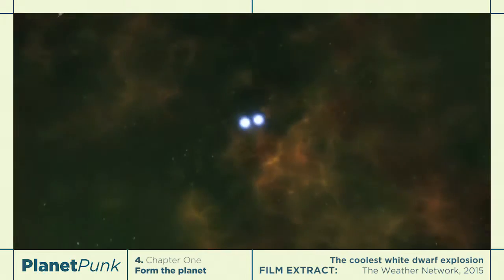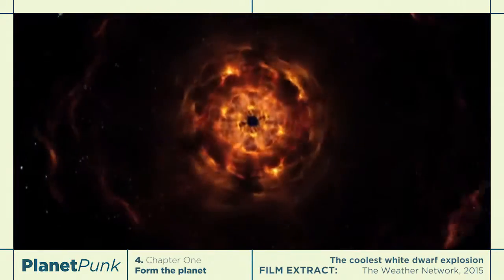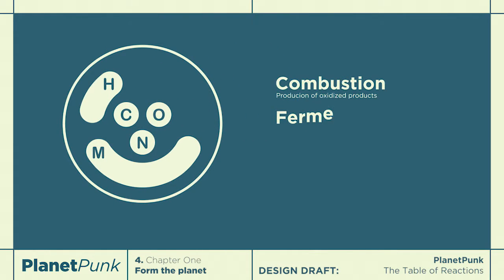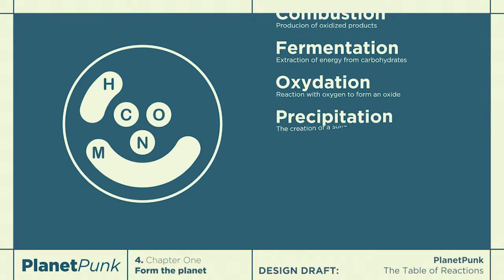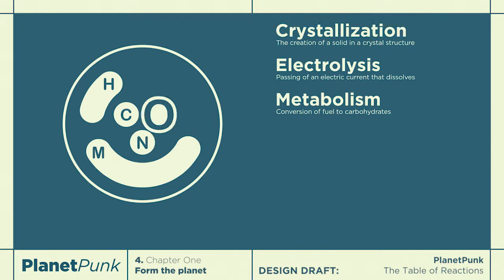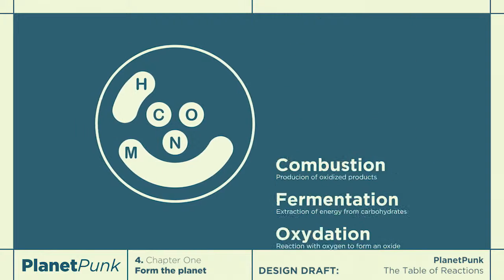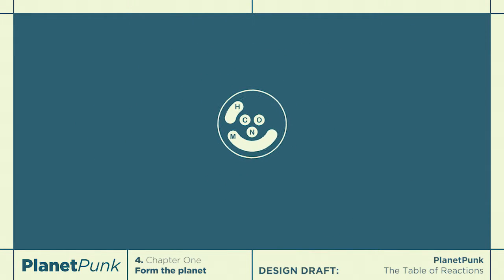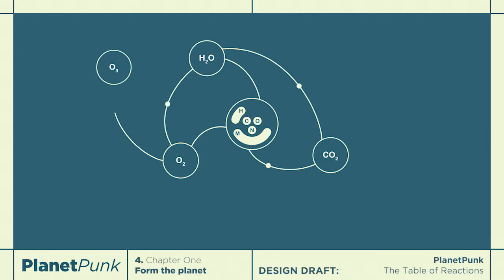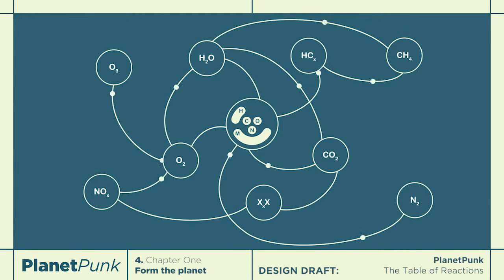In the first chapter, we must form the planet from a gaseous mass resulting from the explosion of the sun. The player will have access to the table of reactions and can cause those that he wishes. It is a simplified periodic table with 5 elements: hydrogen, carbon, nitrogen, oxygen, and metals. The molecular modifications will be limited to the most important actors of the ecology: water, carbon dioxide, dioxygen, ozone, hydrocarbon, methane, dinitrogen, and nitrous oxides.